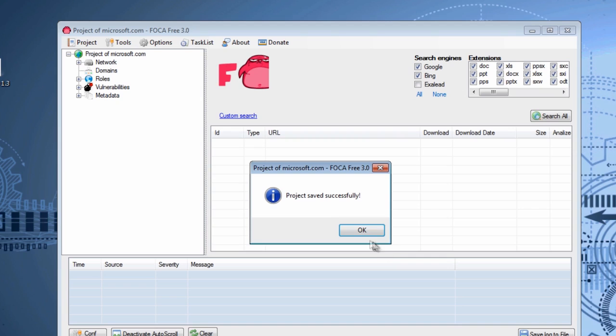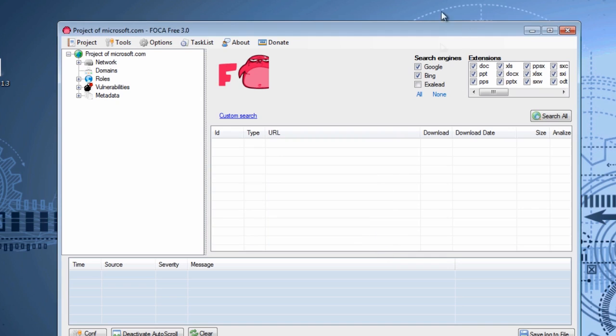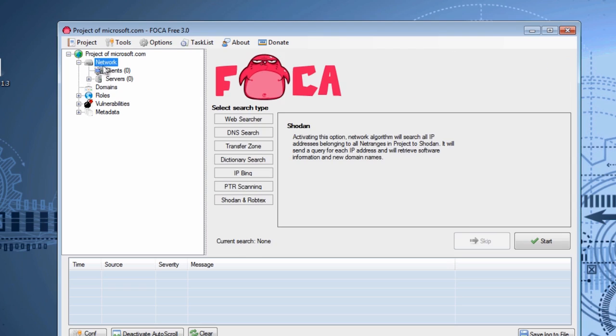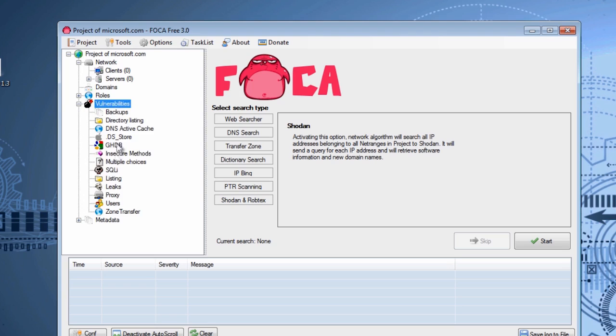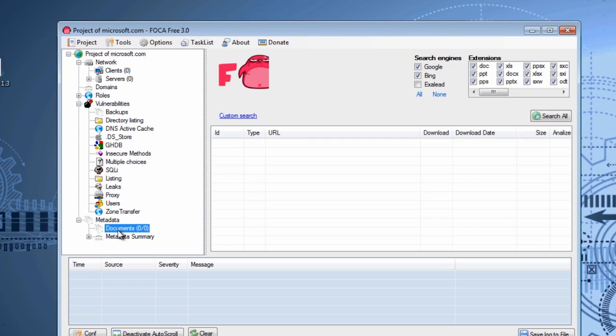Using search engines like Google or Bing, we can try to extract information on the network infrastructure, the servers, versions, and so on.